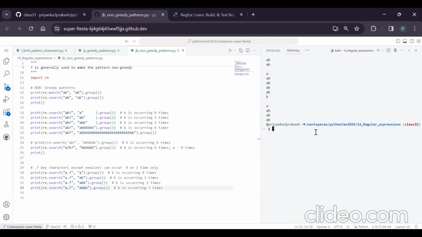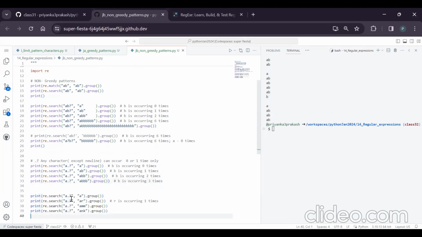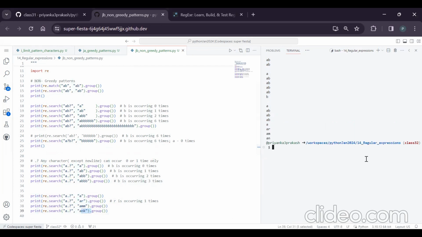I am not explicitly telling, but it will take only one occurrence. Whether it is A, AR, AMM, ANK, or some other thing I give, it doesn't matter whichever character is present. It takes any character, maximum one only. You see how smart it is?